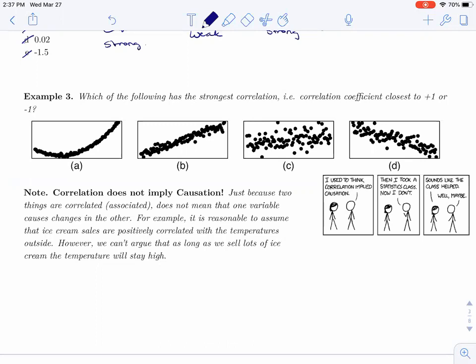Here we've got a very strong positive relationship. Here we've got a weak relationship, I would say. It doesn't really matter where we put our line in this cloud. We can see that it kind of goes straight across here, but there's a weak relationship. And then here we've got a strong negative relationship, but not as strong as here. So all three of these last ones are linear, but the one with the highest correlation is going to be B.